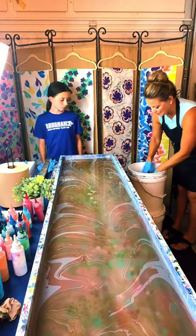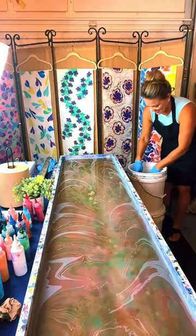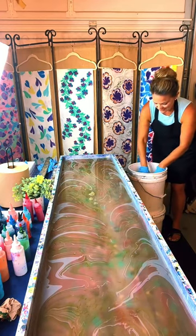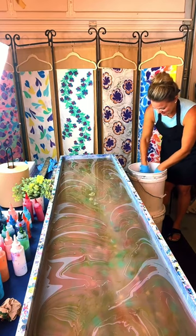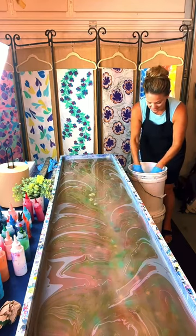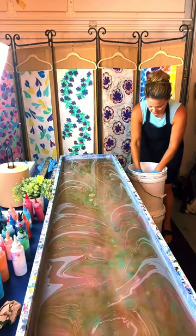People ask: what do you do when you make a mistake? Well, it wasn't really a mistake the first time, but I just wasn't thrilled with how it looked. So I just thought I would try it again, and now I definitely like it better. This one will be available tomorrow if anyone is interested — you can message me. Do you make other items besides scarves? Yes, I do bandanas, and I'm going to start offering bucket hats, leather cuffs, leather earrings, ceramic ornaments, leather wallets.